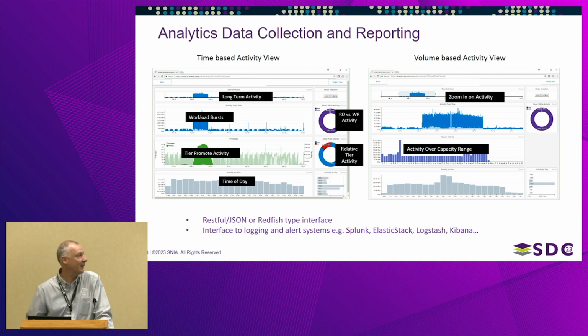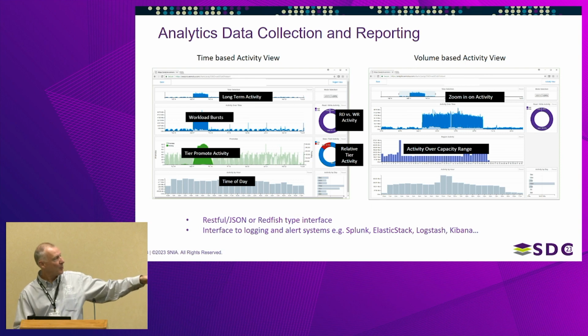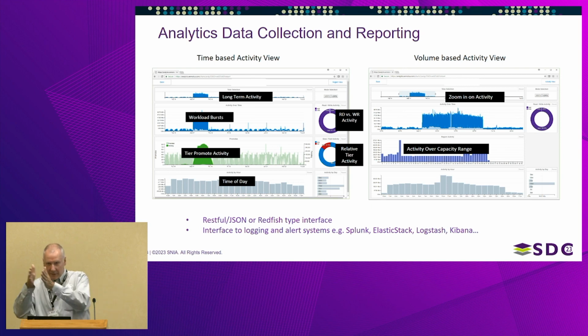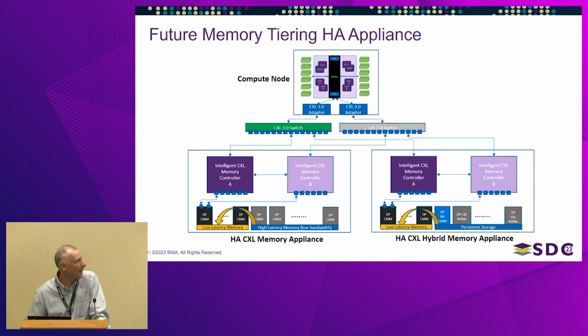So there's a lot of complexity behind this, but this tool was useful to be able to see both time-based activity and, more importantly, activity across the volume itself. The nice thing about map tiering is that you can see what's going on in this part of the drive, that part of the virtual disk, and see how much it's shifting over time. And if you ever play it back in real time, it gives you a nice, fluid motion of what's going on in the system.